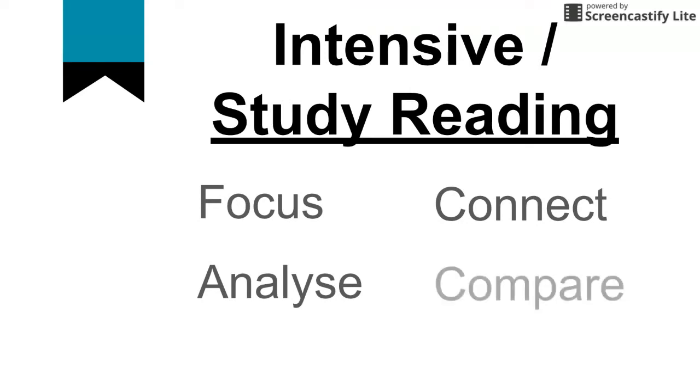Another thing that you should also look into here is to compare. You need to compare what you are doing. So compare between the reading text that you have there and the other reading texts or the other sources that you already know. And with this comparison, you are growing your knowledge and you are making the most benefit out of reading. And this is called intensive reading.